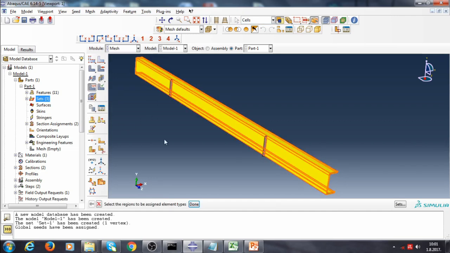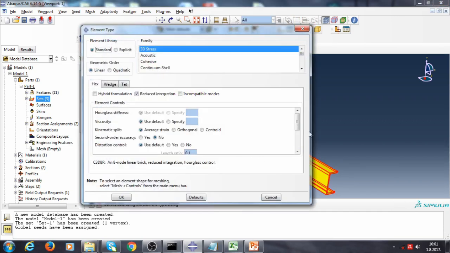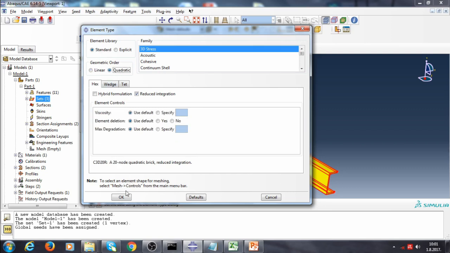I need to assign element type to the solid part of the model. Why? Because if you use this 8 node brick, I used to sometimes get really inaccurate solutions in linear buckling analysis, so I moved to 20 node brick element, and this one gives me much better solutions, so I'll be using this one.